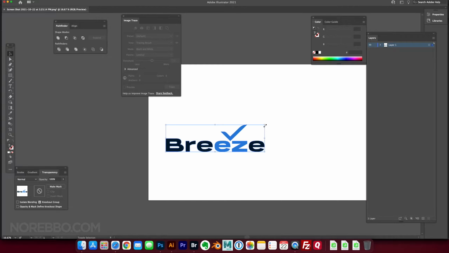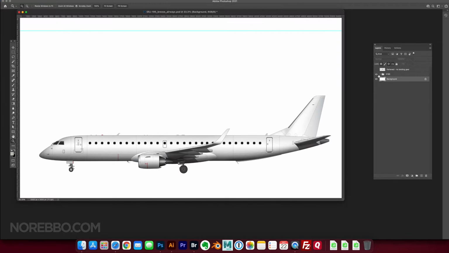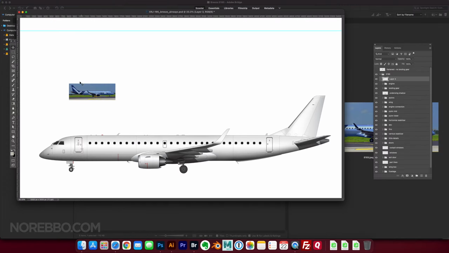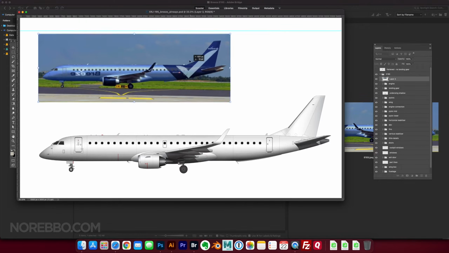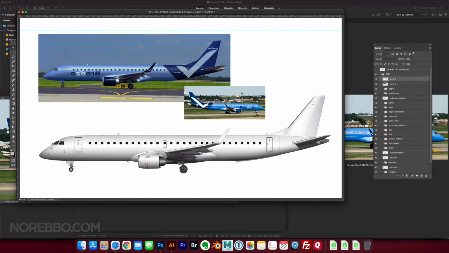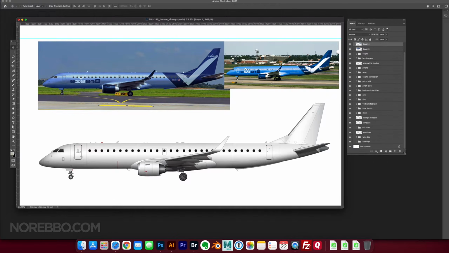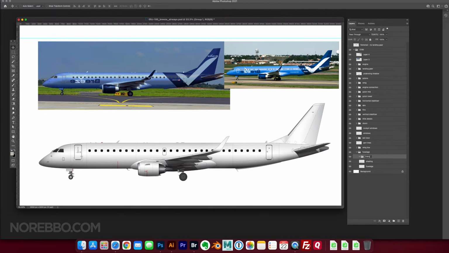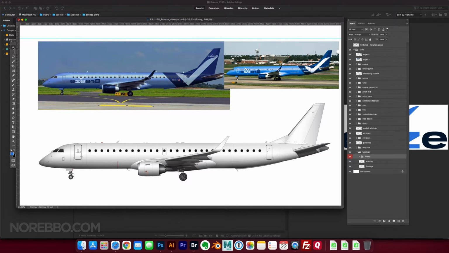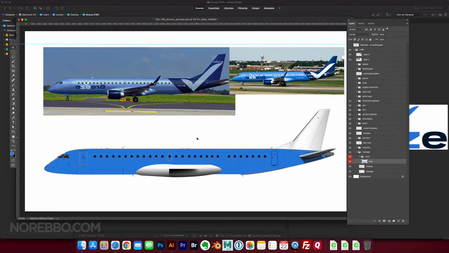Starting with the Breeze logo here, which I got off of Wikipedia, the SVG file, and now I'm working with the template that I created, the Embraer 195 template. This is my PSD file. Getting all my reference images organized and sorted here. Got my Photoshop template set up. Just trying to make some folders for where I'm going to be placing these graphics. As you can see, my layers palette in my template is fairly well organized, and it's pretty easy to work with.